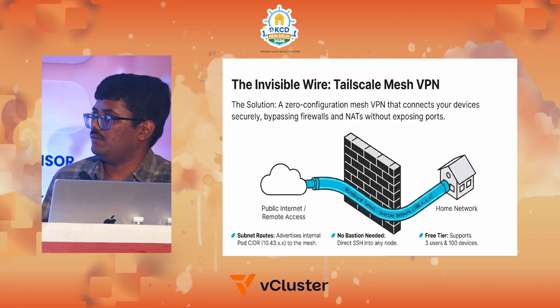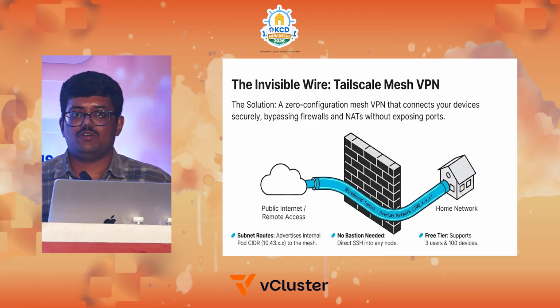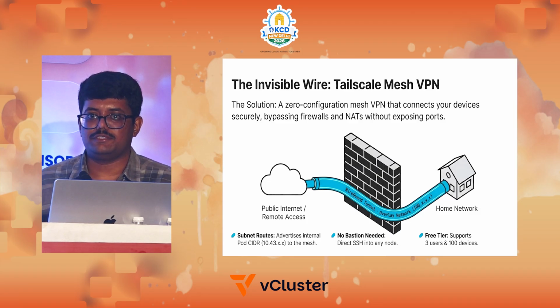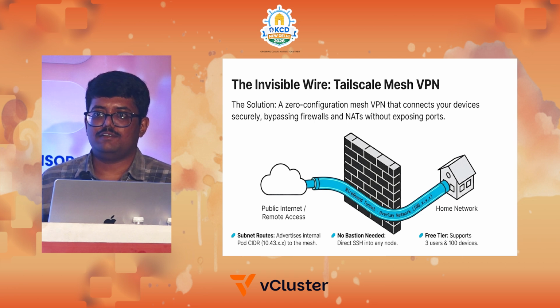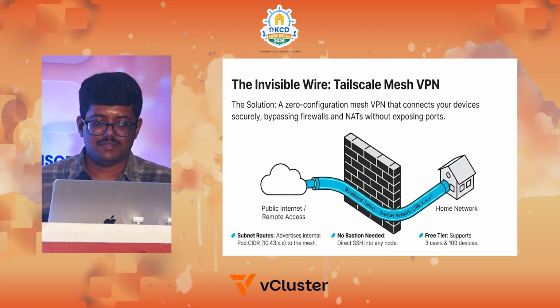Now, I have my cluster. It has all the networking configured, and I can access it from a VPN and everything. But now, what about accessing the applications? I ensured that any application that I deploy in this cluster, I should be able to access it from any part of the world.